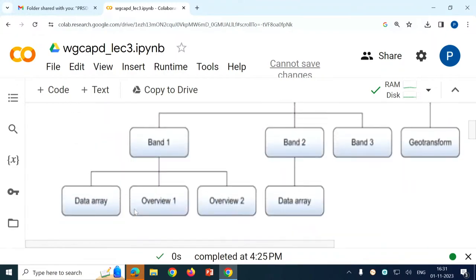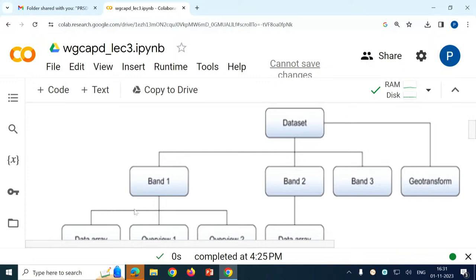As we explained, irrespective of the underlying data format, GDAL represents any image it can read as a data set. Once you read an image using GDAL, it will be represented as a data set. The data set in turn will have multiple bands depending on how many bands are there in your image. Plus it will have the geo transformation and projection information, with the help of which the image is projected on a map.